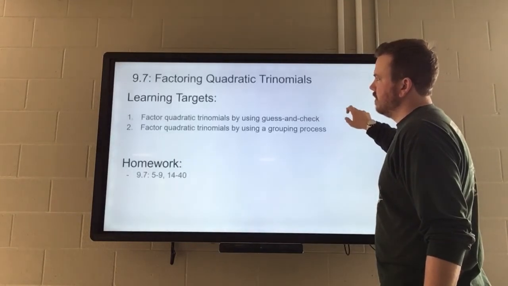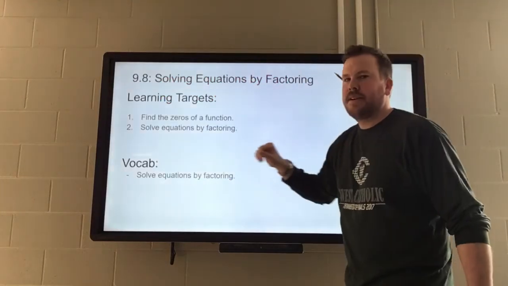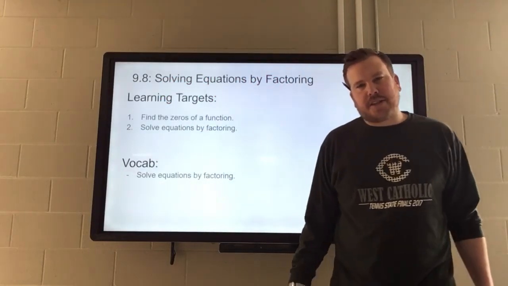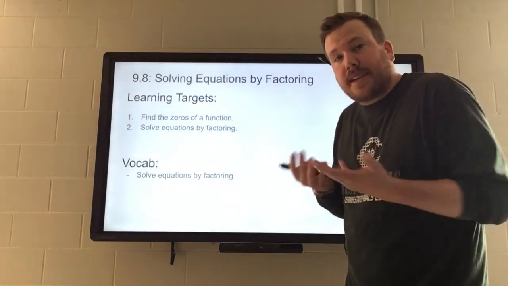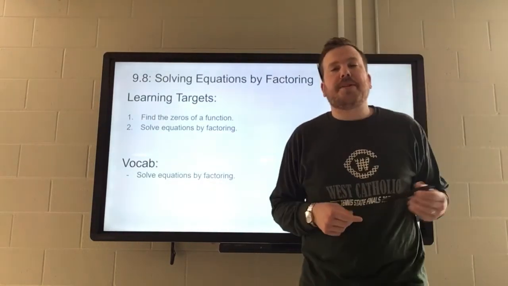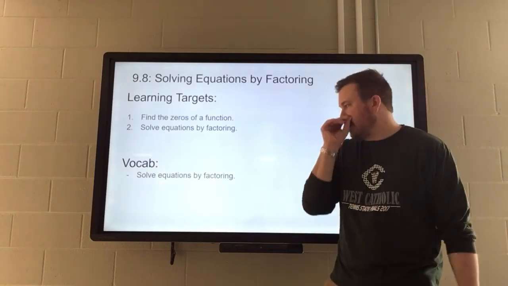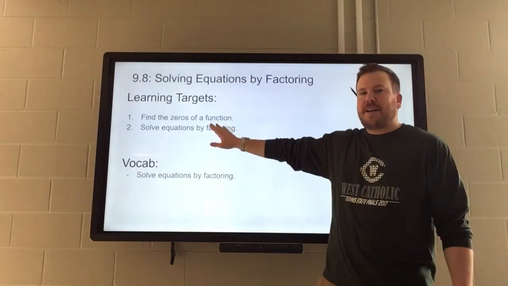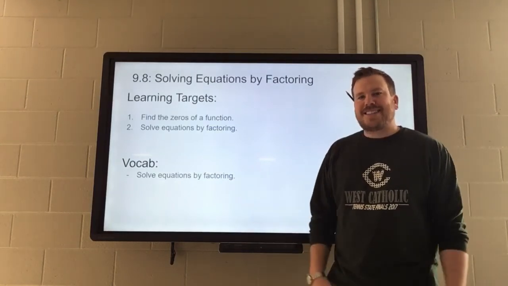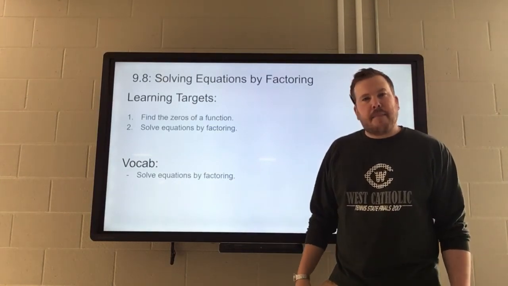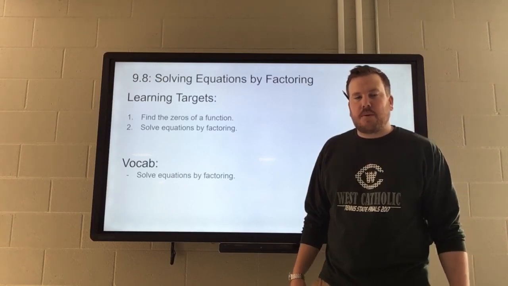Almost there. So we found the zeros of a function. Again, you can graph the parabola and see where it crosses the x-axis. Those are your zeros. We will be talking about how to graph parabolas in the next chapter. But we also find it by factoring and solving, which I think is the better option. So that is 9-8. That's the end of chapter 9. Make sure to review really hard for that test, and we'll talk to you soon.